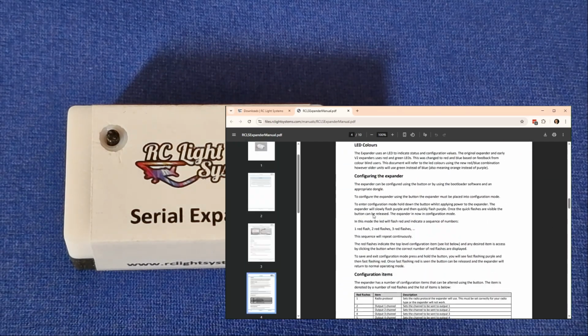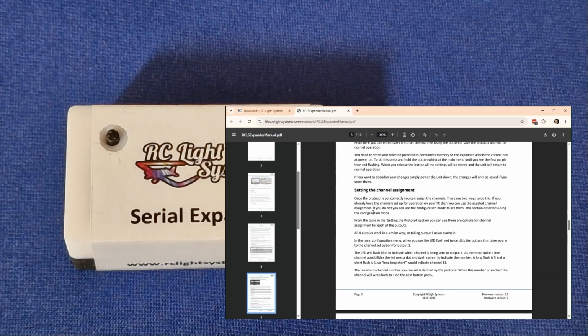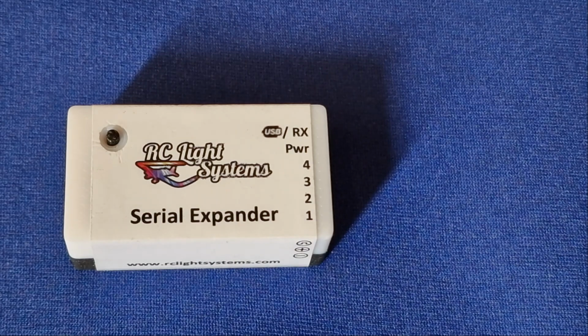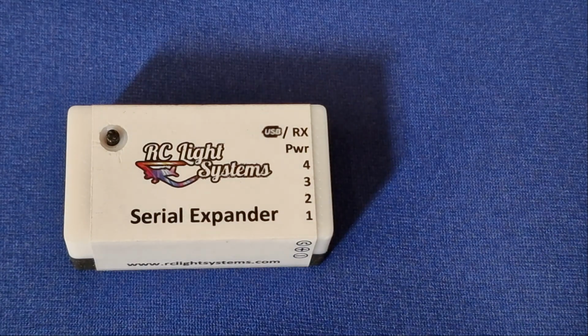The way that it works is very similar to programming an ESC. So you power it up in a certain condition. With an ESC you'd normally throw it with the throttle high, and then you'd wait to hear the right number of beeps and you'd move the throttle stick around. The serial expander works in a similar way. You power up with the button pressed. You've got to wait a little while before releasing it, and you'll see that shortly. You can then get to a top level menu which allows you to set different items, and then for each item you can set its value. All we're going to look at initially is just setting the radio type.